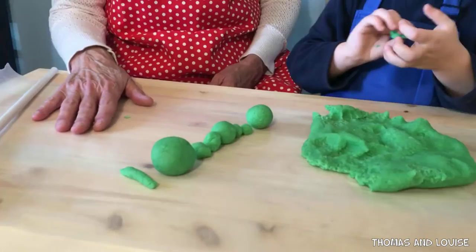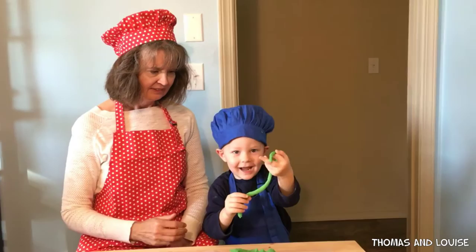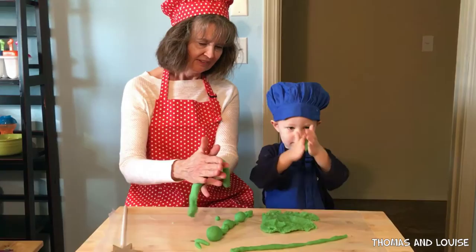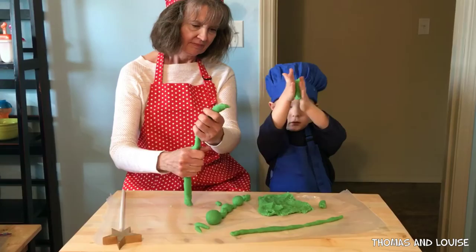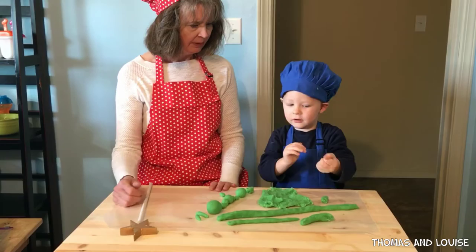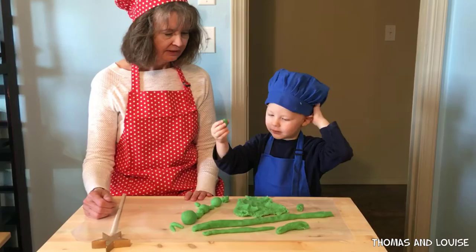Now what are you going to make? A snake. This one's going to be a snake? Look at my snake. How do you like that one? What is that? Well what does it look like? He has a long tail. Can we put a little finger there and make a couple of eyes on him? I'm going to do mine. Okay, look. Mine's too small. They don't have really good texture to it. Look at my medium one. Put yours right there. This isn't hard. You can make something else out of it now. You can just squeeze it back up and make something else. I'm going to make it a ball. It's going to turn into a ball now? Yeah, that'll be fun. Look at this ball.